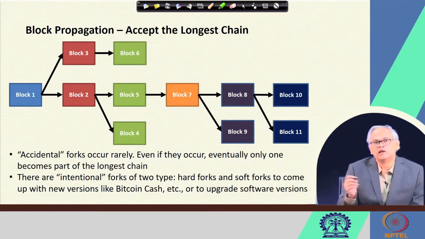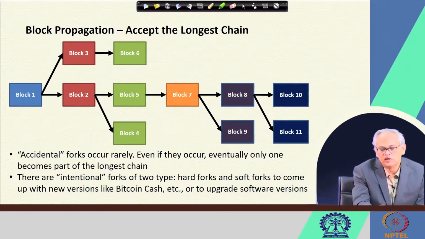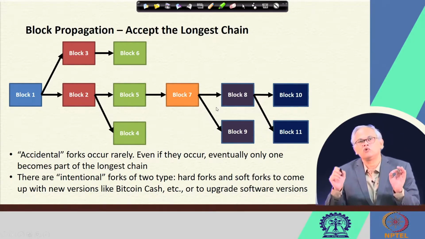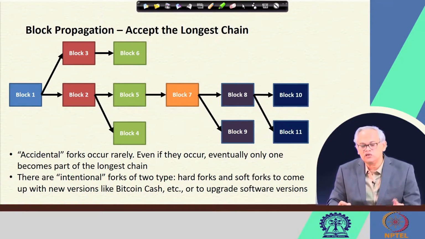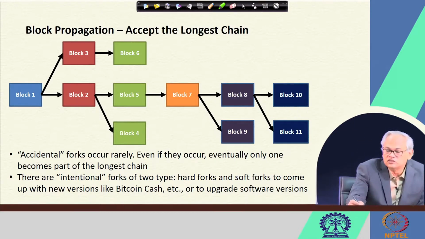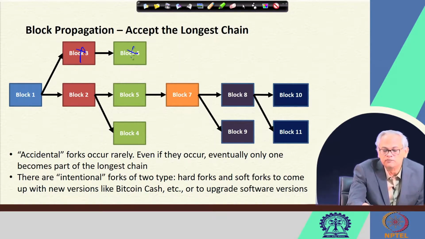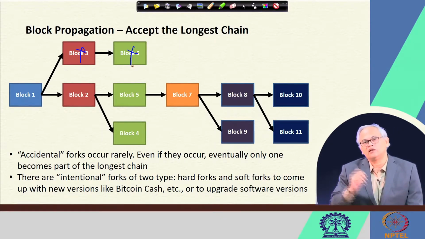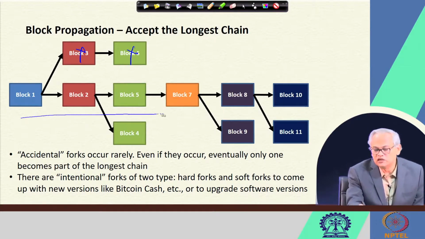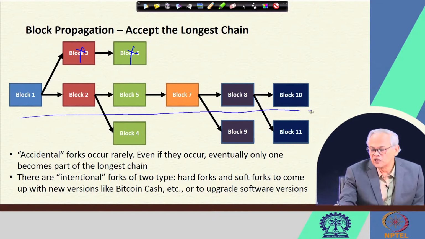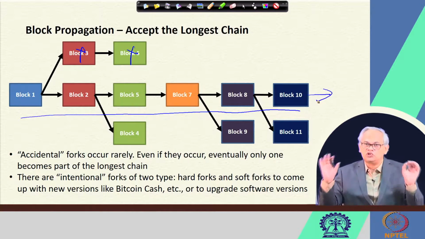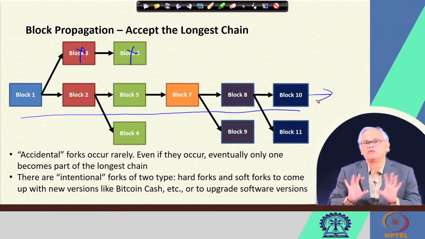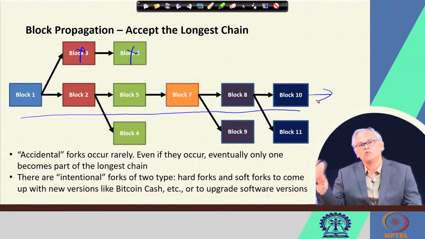So, in this manner, because it is happening asynchronously, one of these chains will become longest, and that is the one which will be accepted by the majority of the nodes, and eventually that will be the main chain of this blockchain network. The other ones shown here will be dying out. So, this will not really be the final one. If we see that this one continues and then maybe like this, and becomes further longer, then that will be the particular chain that will sustain, the rest will not be used further, and no new blocks will be added to those.